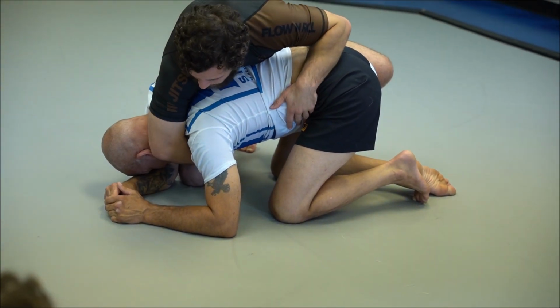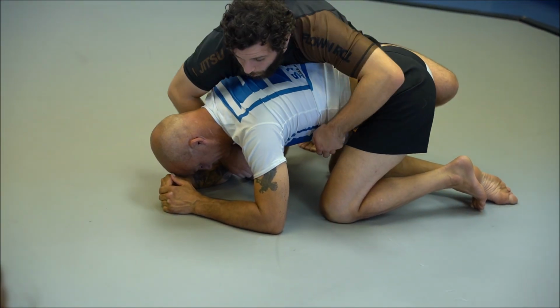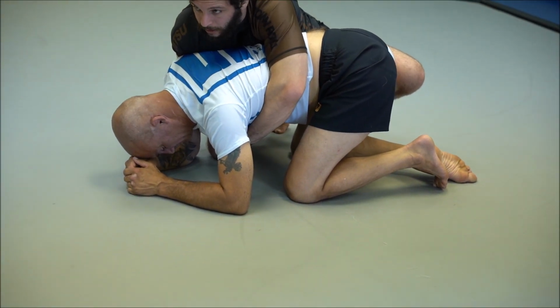So now I take this arm, I go over, or I go under. The advantage of going over is that now you can start looking for strangles immediately. The advantage of going under is this is a little more stable.